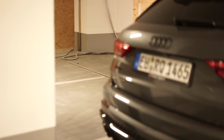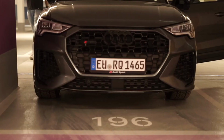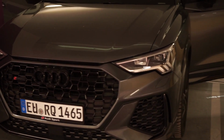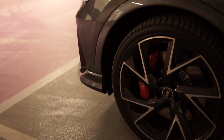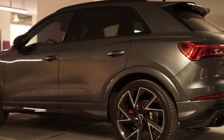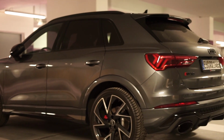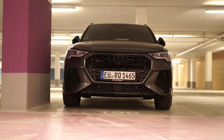And it is spacious. You can carry 4 adults on a road trip with the RSQ3 easily. And this is an upgrade in comparison to the old Q3 or RSQ3, in the sense that they are actually small, same car. I still remember sitting in an old Q3 at the back and thinking the legroom in this car is so bad, and why bother buying an SUV? Just take the A3.